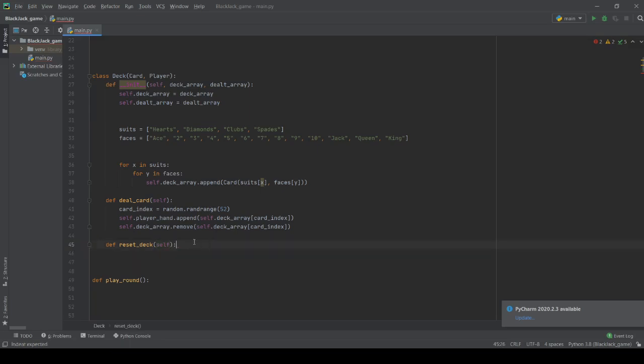In our reset deck function, we'll just recopy this code.